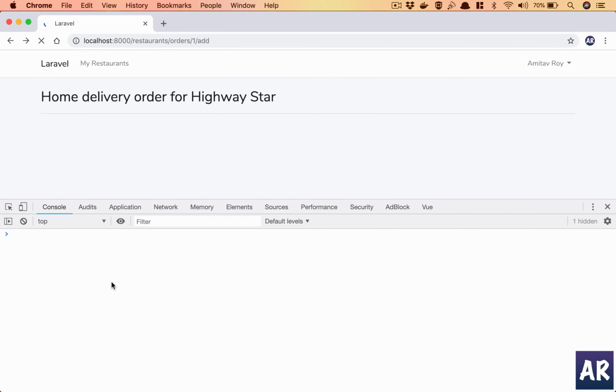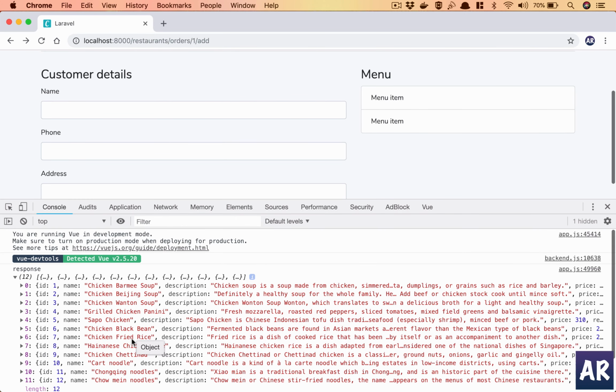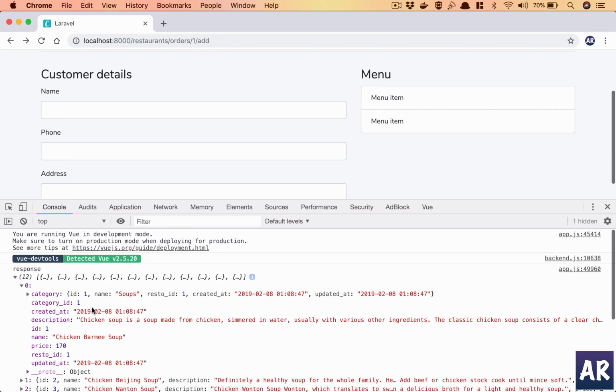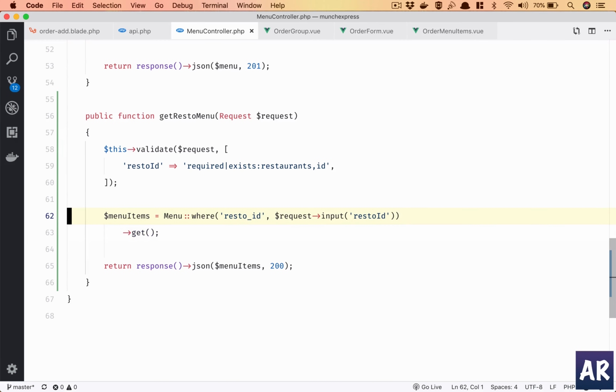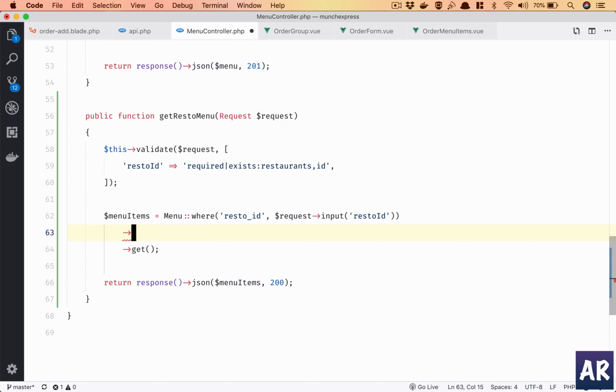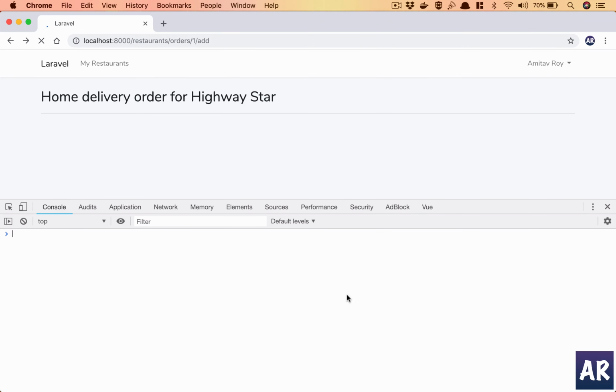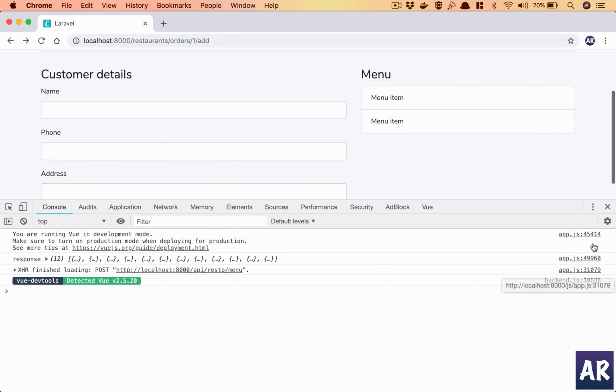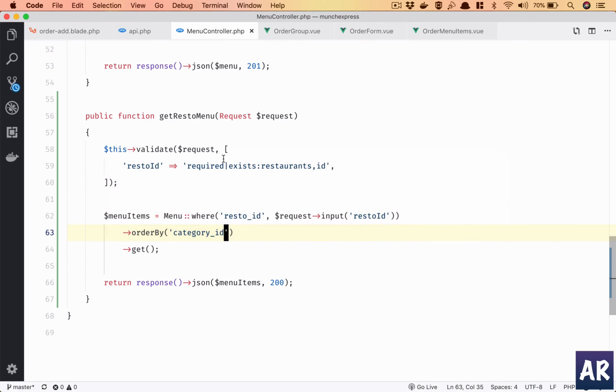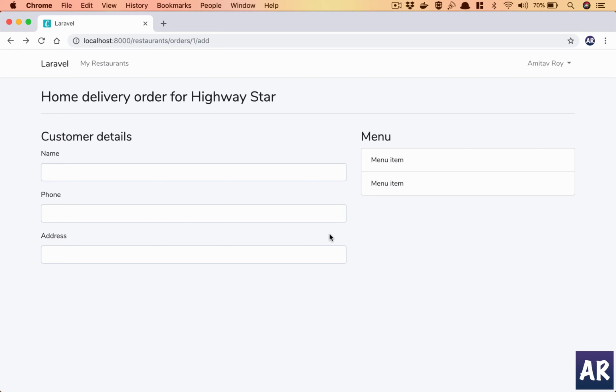if everything is right. We should have the entire menu in here. The only thing which I would like to do is also order it by the, I think it has the category ID, right? Category ID, yeah. So one additional clause, order by category ID. Okay, so all the menu items from the same thing will come together. That will help the user. So this is done.